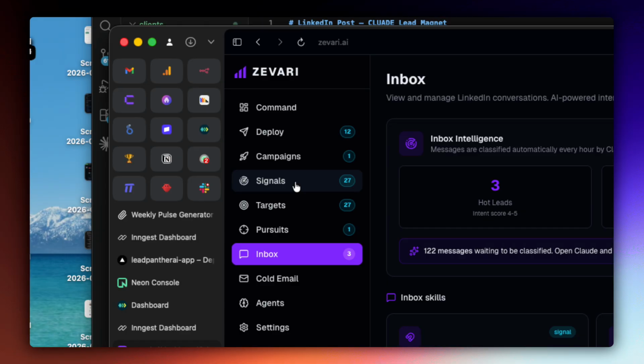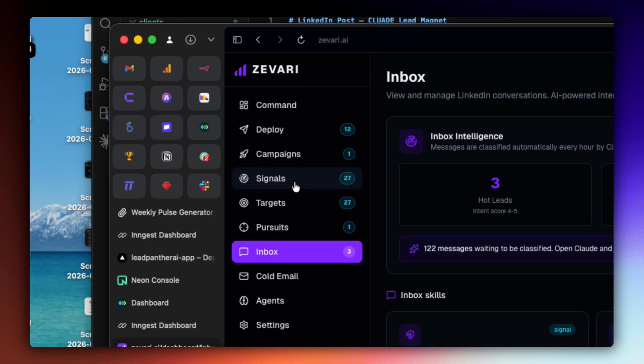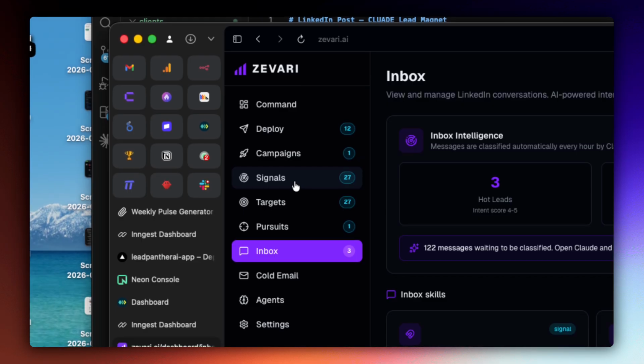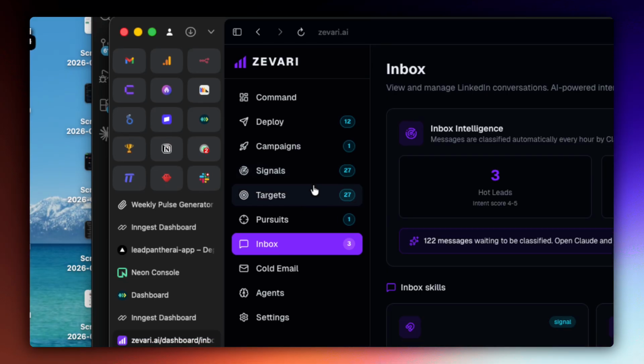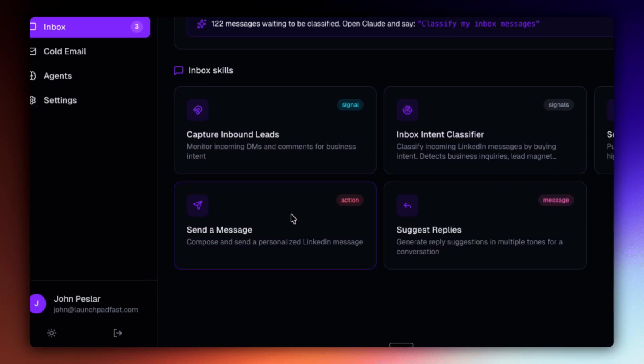Is it warming up the LinkedIn account, or is it warming up the inbox, the email accounts? The LinkedIn account. So it does multi-channel. So it does the LinkedIn. Okay. And then if you want, in that same campaign, you can do not only the LinkedIn, but you can do the emails as well. And the emails are pretty good.